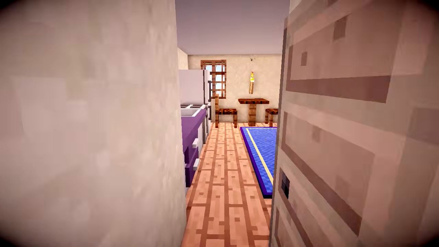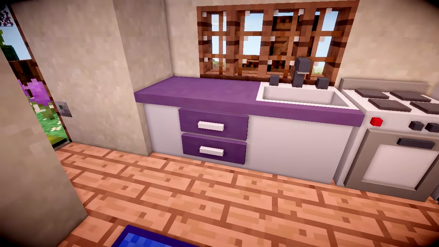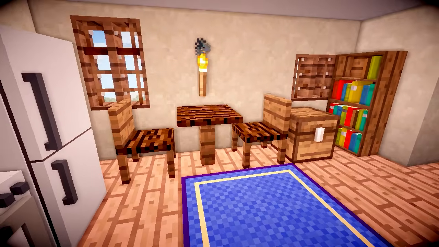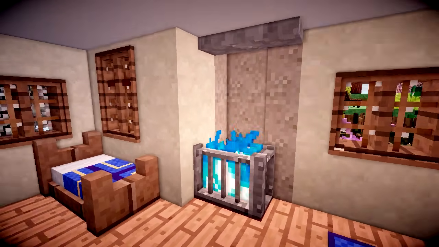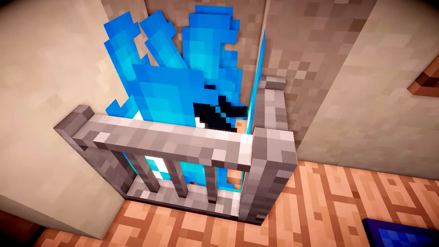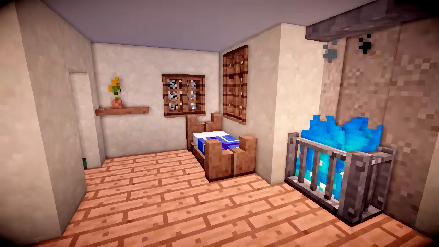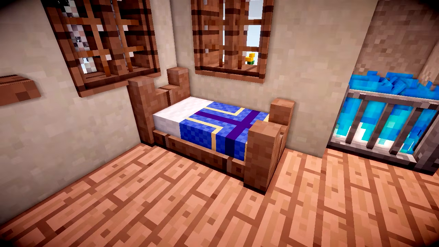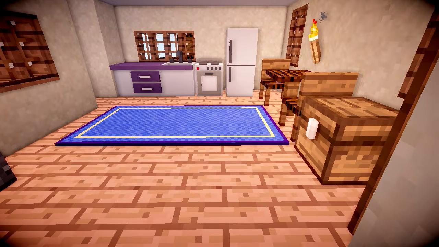And then inside here, we have a small kitchen area where we've got a cupboard, an oven, a sink, and a fridge. Just the basics. A little table to sit on, a chest, a bookshelf with some books, then a cute little fireplace here with a blue fire on it, because blue fire doesn't burn down all this wood that I would have placed. And then, of course, got a shelf over here with a little flower on it, and a bed as well, which is looking really cute in the corner. A little bit of a blue theme going on here, you can see.